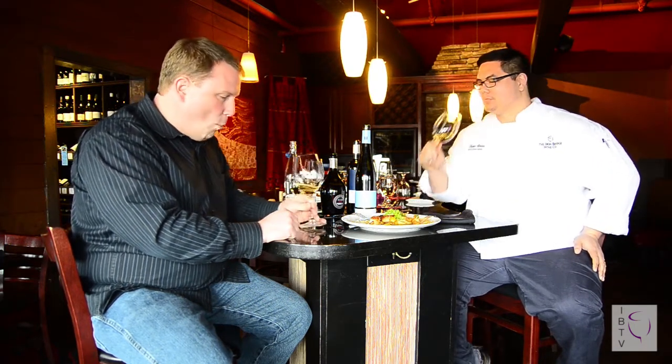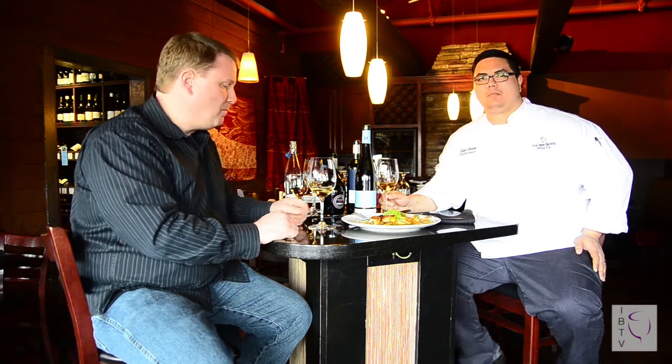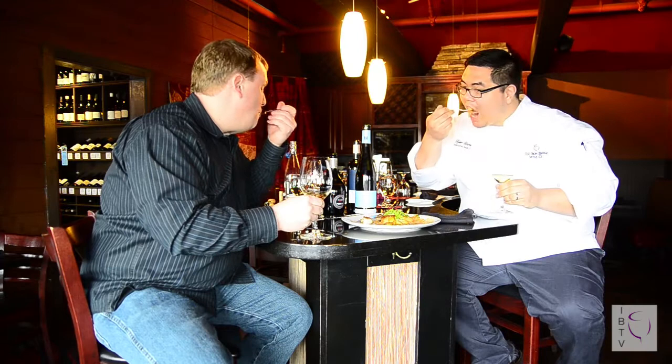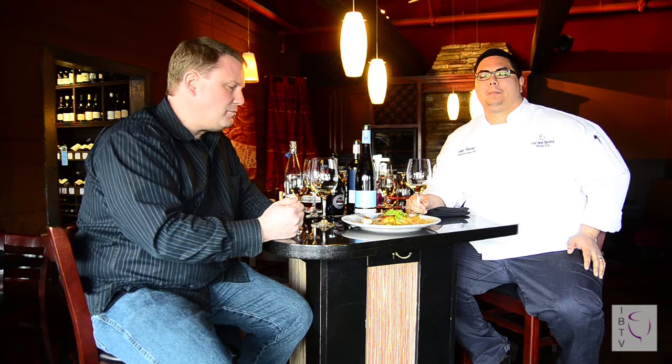In older Riesling, you get a little bit of fusel aromas — the good smell of diesel fuel. Beautiful fruit. It's actually got some like blueberry fruit in there, really nice, lots of minerals. We're going to do our sip-bite-sip with gremolata, herbs, the whole kit and caboodle. That's really good. It really brought out the citrus — the wine and the dish together really made it sing. The herbaceousness came out big time. It pairs really well.